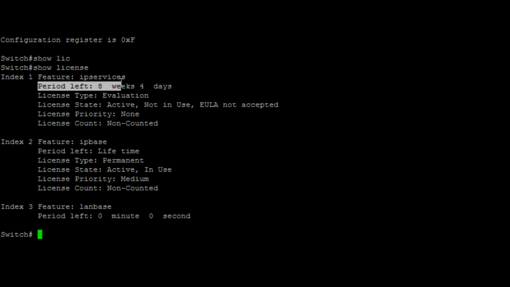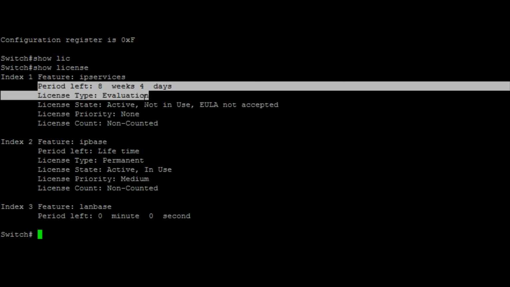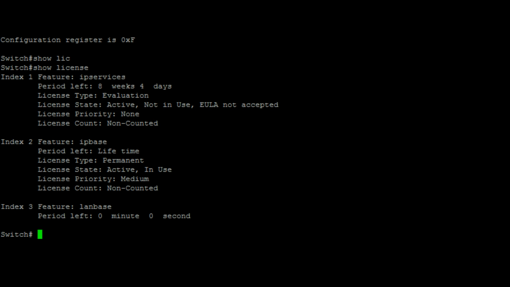Period left 8 weeks 4 days, IP services, the period lifetime. So this might have actually affected my upgrade. I'm going to have to check into that. That's interesting. But to be honest, I didn't know, because I've just got a switch for my lab. I'm not too sure what the license date was before I upgraded this. I might just have to do a little bit further digging on that.